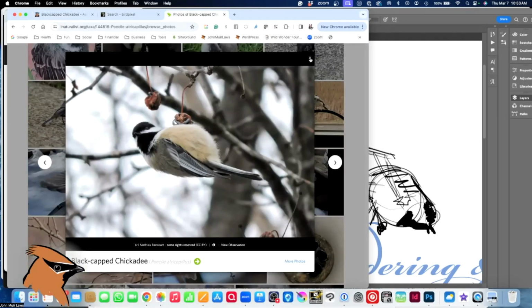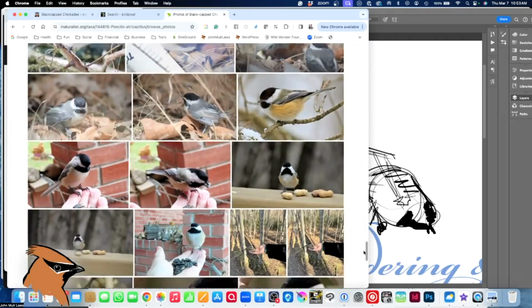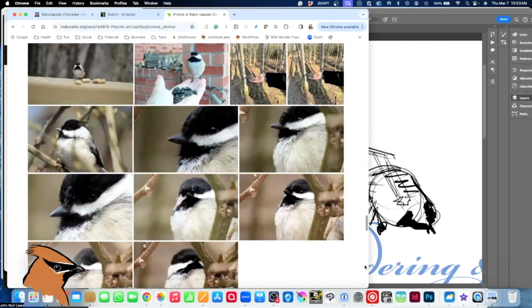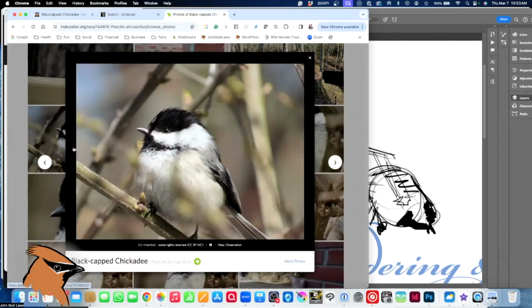Let's see if there's... I'm looking for, oh, look at this lovely head. See, this one has the nape feathers on the back of the head really fluffed out. It's got its crest up. It's just looking so fuzzy and snootable.